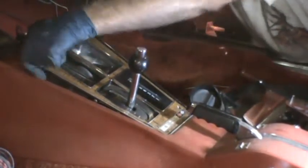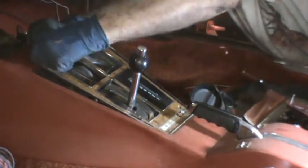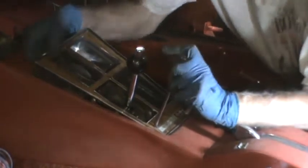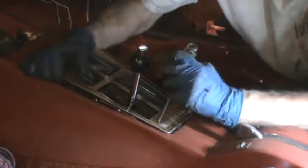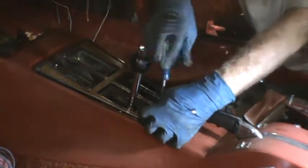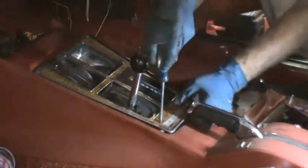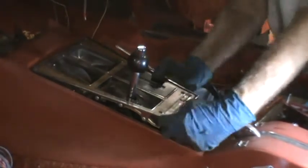Now that I have three out, I can put pressure on the fourth and it should unscrew. This is where the nut driver would come in handy. Put pressure on it and unscrew it with a press of the trigger.